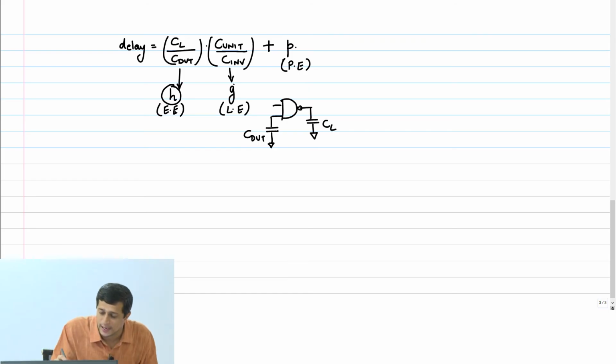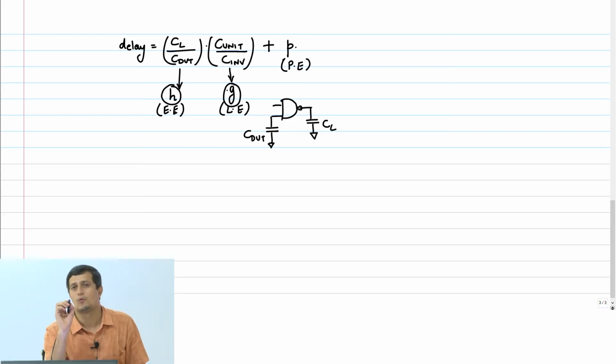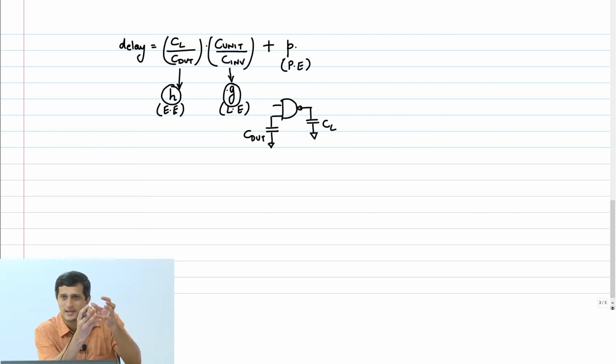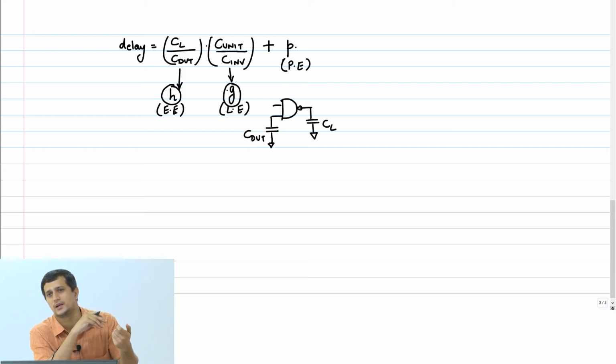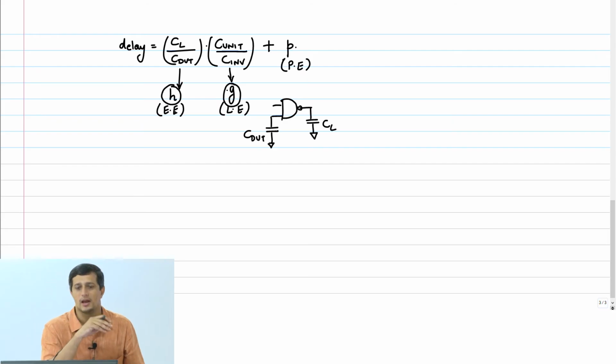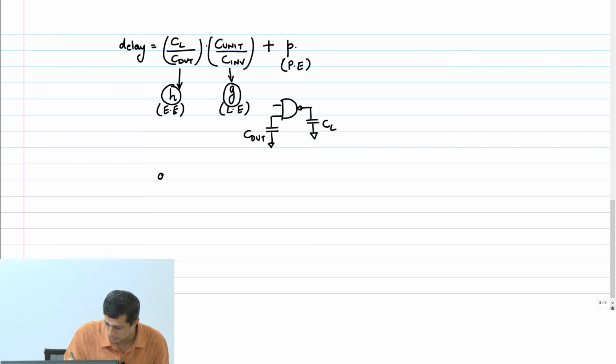The G only captures the logical part. Whatever logic function it is implementing, it captures in some abstract form that complexity, right? A trade-off between resistance and capacitance it captures. Now the presence of the actual capacitance in the circuit because of upsizing that gate is captured by the electrical effort H, and therefore the normalized delay, I'll call it D hat, can be written as GH plus P.